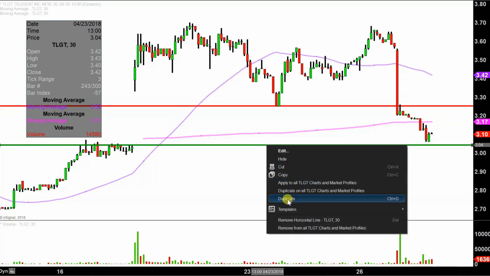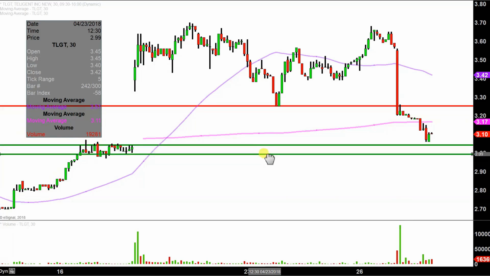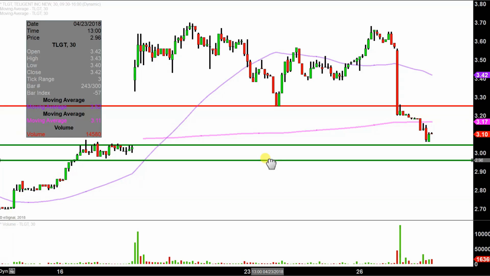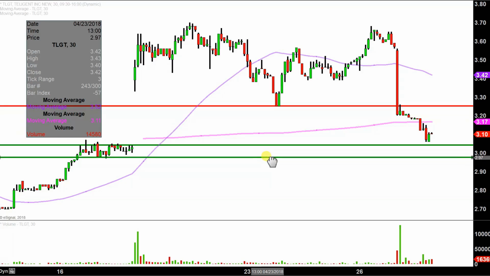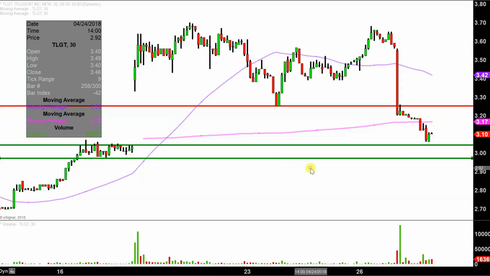In the event the price cannot hold up above that level, the next key level of support would be the bottom portion of that little consolidation phase. And that's sitting down there right around $2.97. So support-wise, 305, 297, two next key levels of support. So we'll see what happens with it going into next week. I'll be keeping an eye on it because, like I said, these movements that get beat up in a hurry can turn around and snap back pretty quick. So we'll see if we can get some pretty volatile bouncing next week or not.